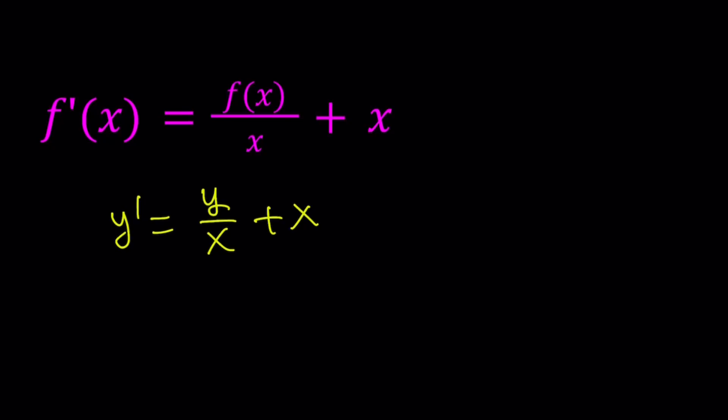So from here, I'm going to multiply both sides by x. Again, I said that x needs to be positive or I made that assumption or it's given that way, whatever you want to call that. So x is not going to be zero in this case. So we're good. Let's go ahead and multiply both sides by x.